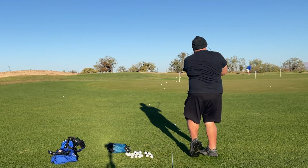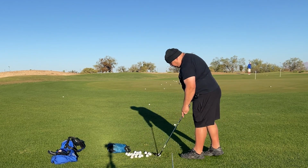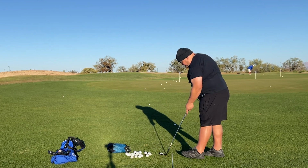There we go. Hit it. I mean, if it didn't hit the stick, it would have ended up probably 15 feet past, but the contact there was solid.